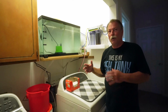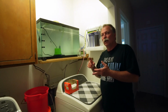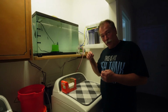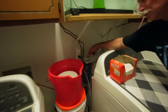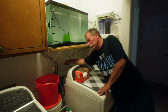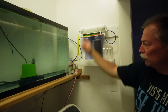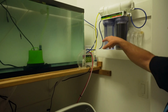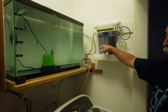I do have a whole house water filtration system that does basic sediment and carbon block filtration before it ever gets here. And then I run through 3 more stages, a 1 micron sediment and 2 carbon blocks, my RO membrane using the Smart Buddy booster pump, and the DI cartridge here, and this is just a spare available. I can put a second DI in there if I want to.